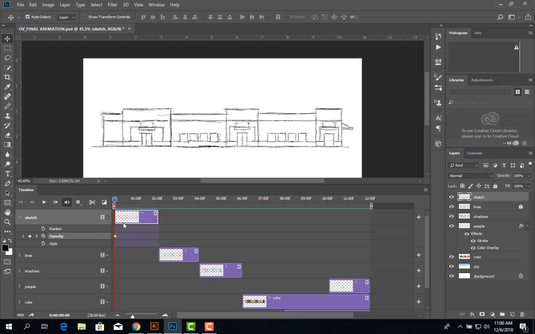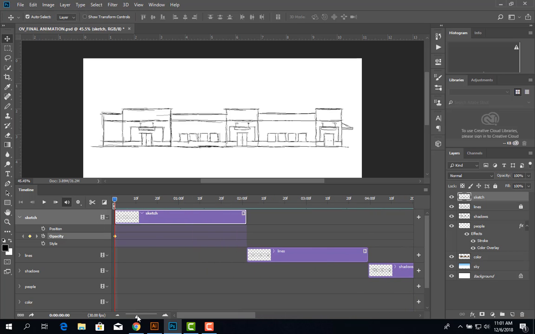Before I do that, let me zoom in a little more. Okay, so I'm going to go maybe to frame 10 right there, and I'm going to create another keyframe by clicking this icon here. All right, so now I have two keyframes on which I can control the opacity. So I can control the opacity on this keyframe and the opacity on this keyframe. When the animation gets to this point, I want it to be 100%, just like this. But when it starts, I want it to be not visible. So if I select that keyframe, I'm going to come to opacity and lower it to 0.